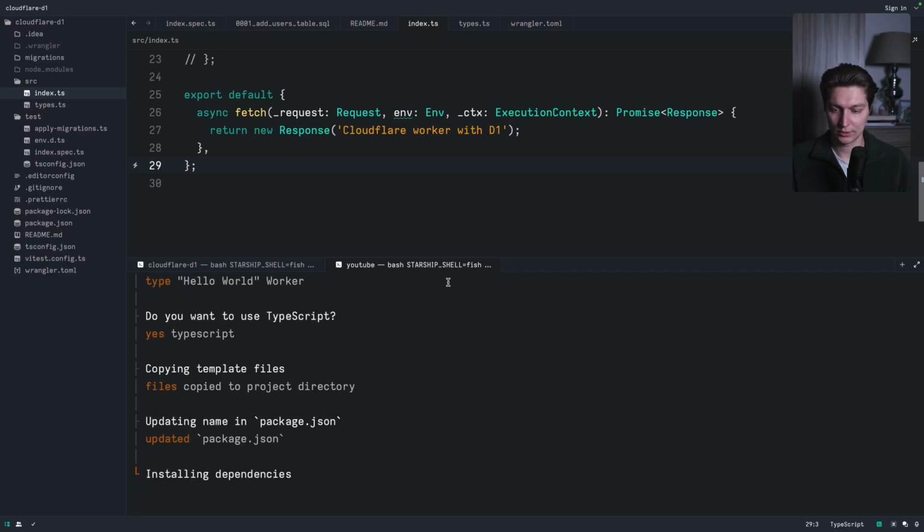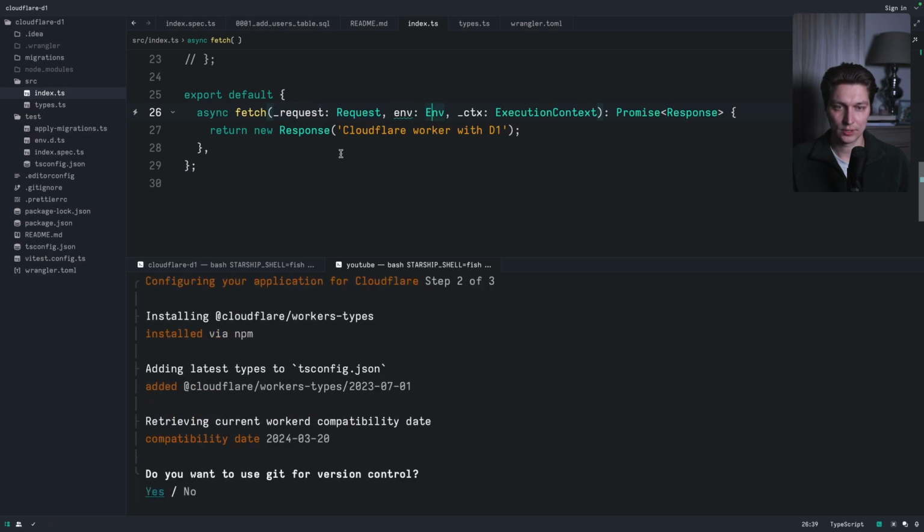It will take a while to install dependencies, but at the end of this you'll basically have a project that will look something like this, and in src you'll have the index.ts file, and you have this fetch function defined. It accepts a request and environment, and you basically just implement the logic of your worker inside.